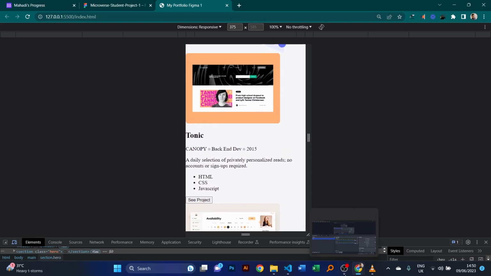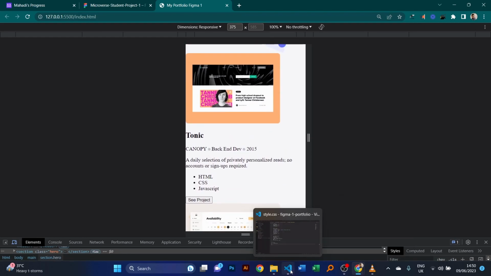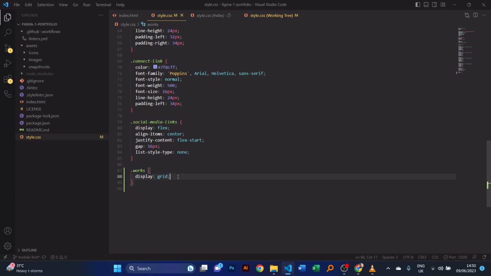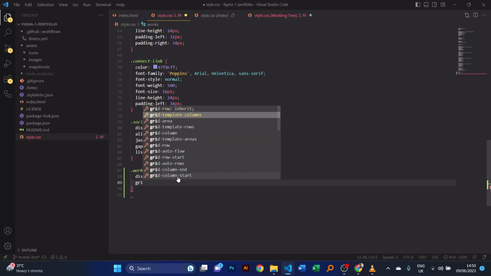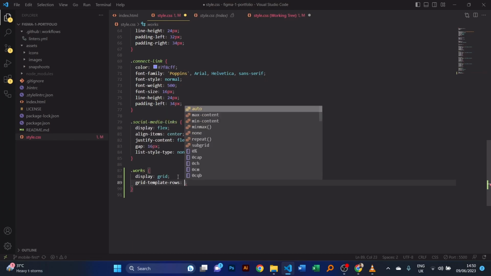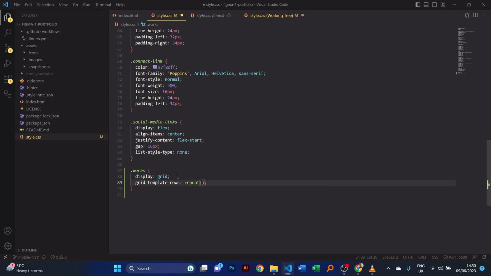Just use display grid, grid template rows, repeat 4 times 1 fr.